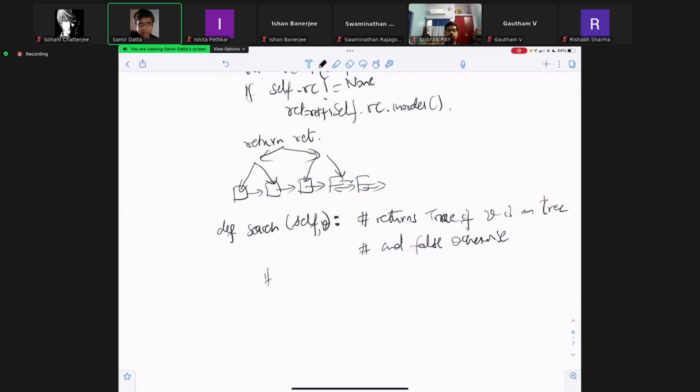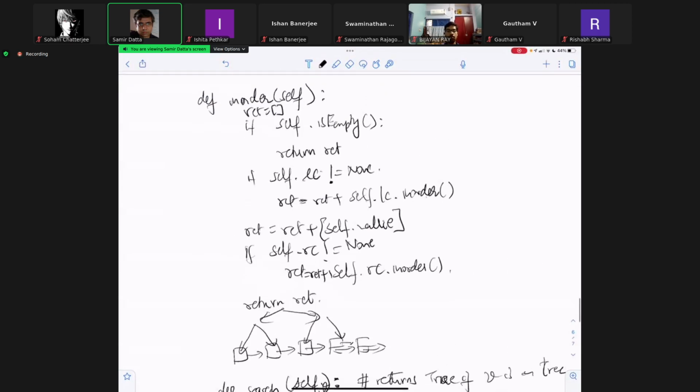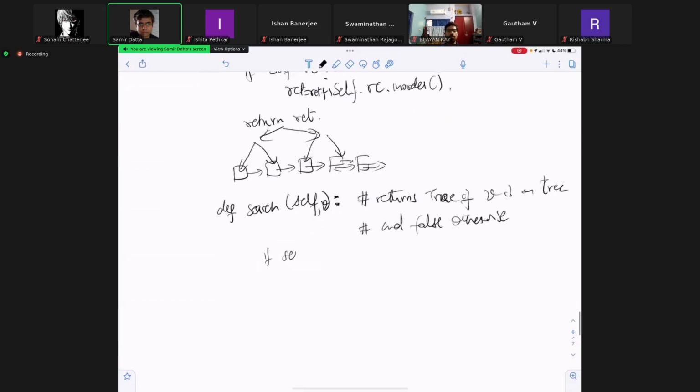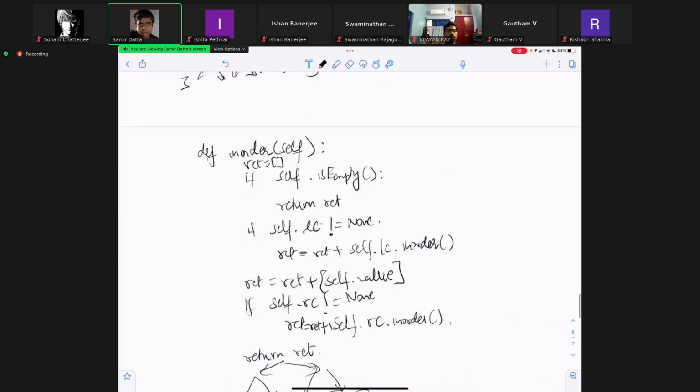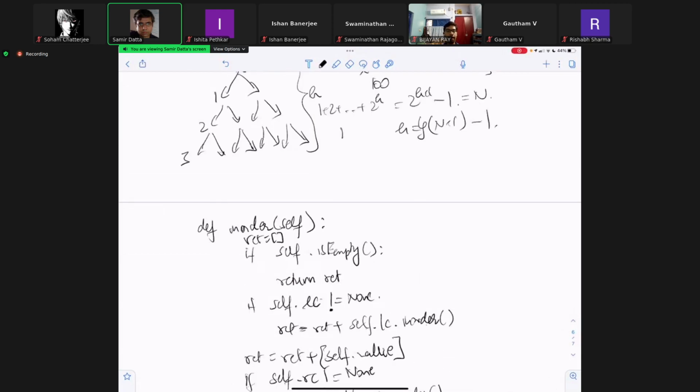So it is basically very similar to what I have written here. So if self dot is empty, and I have not defined what empty is, it is like the usual. I should have also defined, of course, the init.